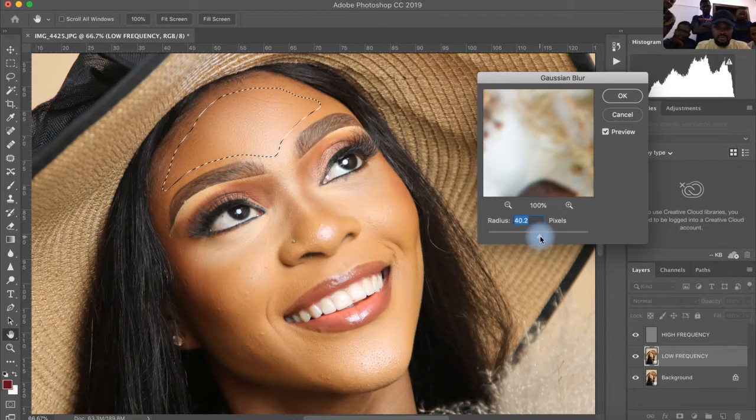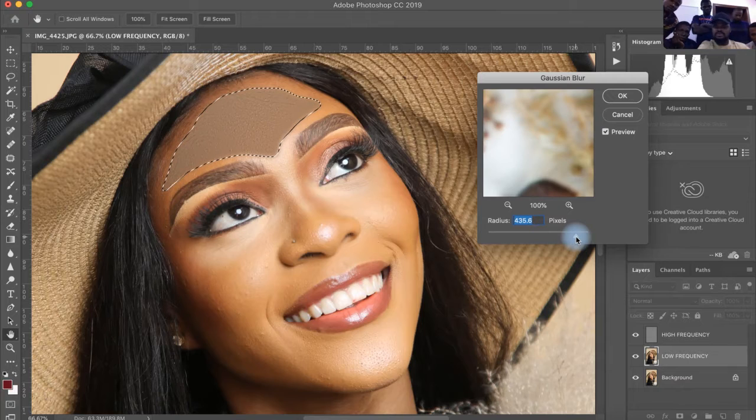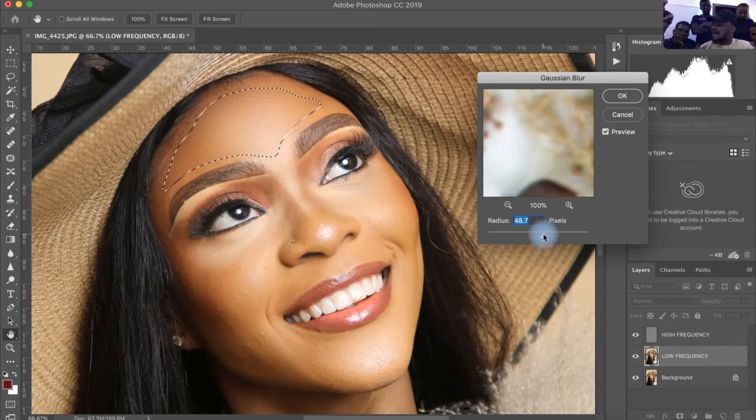So, 40. Let's see. You will know when it is too much. It will start looking somehow. Look at it. Let me move it to like extreme. See, it's too much. Some people will overdo it. You will see it when you look at it. Because this picture is a close-up picture, I can use 40. But the moment your picture is no longer close-up, maybe it's mid, your value cannot be as high as this, bear in mind. If it's full, that means you can't even use all these 20-something. You have to use very little. But if it's very close-up, you can raise it as much as you want.